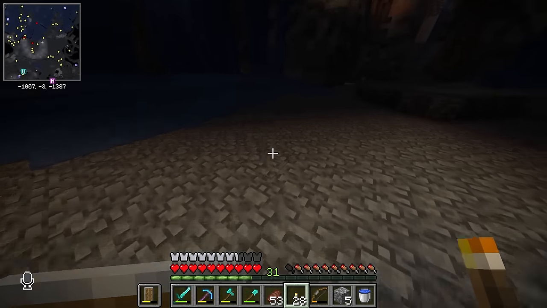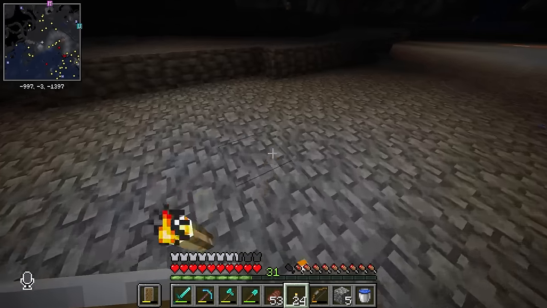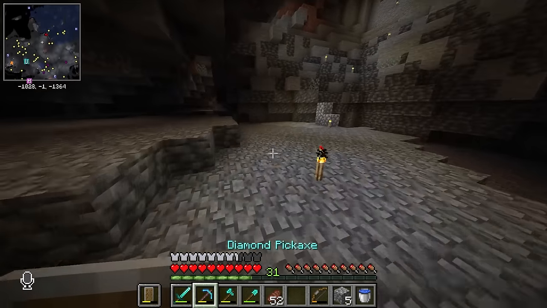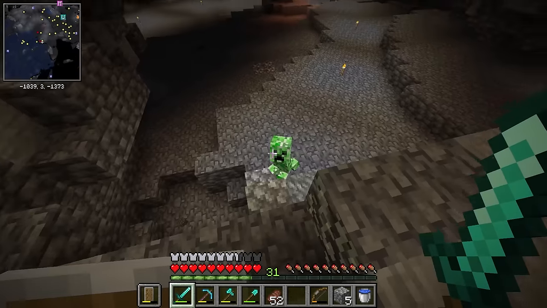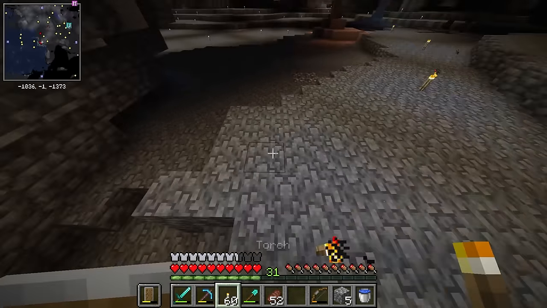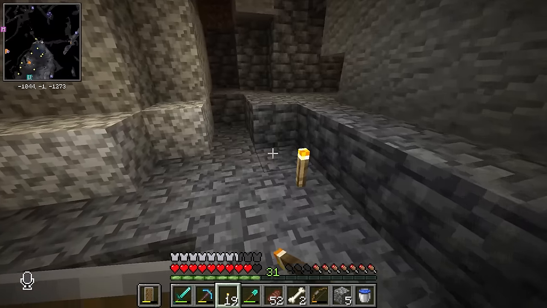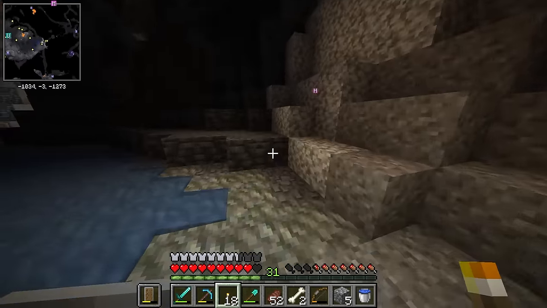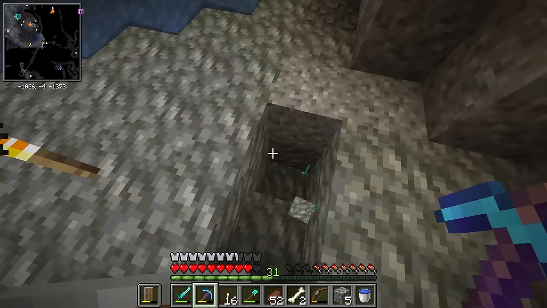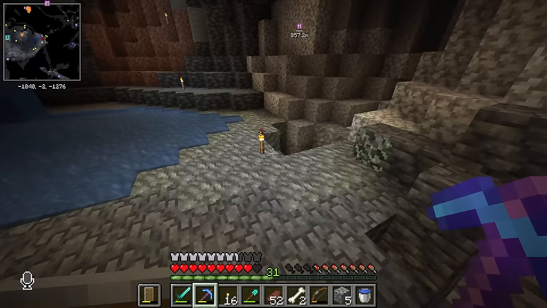Okay, I haven't seen any diamonds on the ground here. I'm a little confused. And I feel a little ripped off. Where are my torches? Where are my torches? Out of here. Oh my god, I hate this. There we go. There's a diamond. It's about damn time. Okay, we got 3 diamonds.